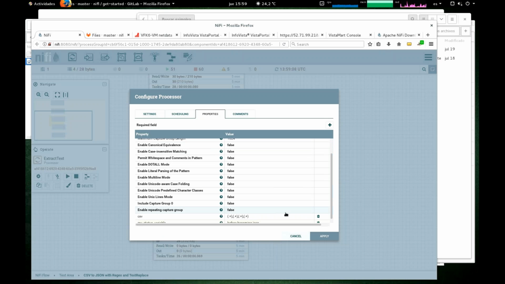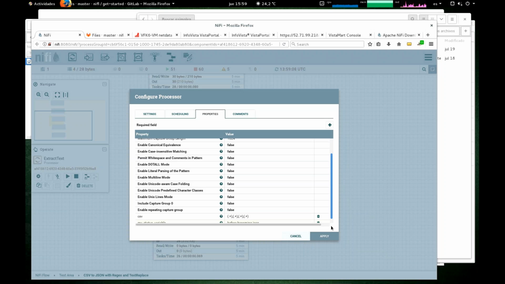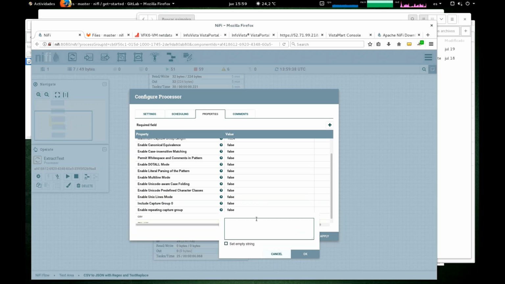So if we want to put a plain text variable, we need to put it in a different processor, sorry. This one only accepts regex, which means we want to parse something. So let's say that we want to parse my variable. We want to extract all the A columns. So my variable is going to be all those. I know the A is in the beginning, so it's going to be all the things that have A, and then a comma, and then something else, and then the end. There you go. So now we have this.